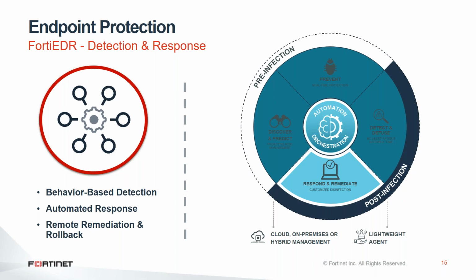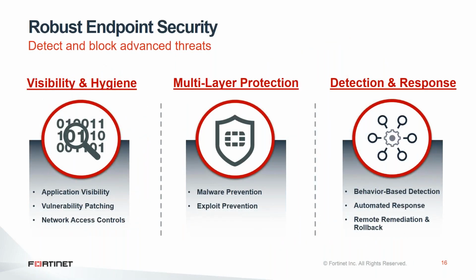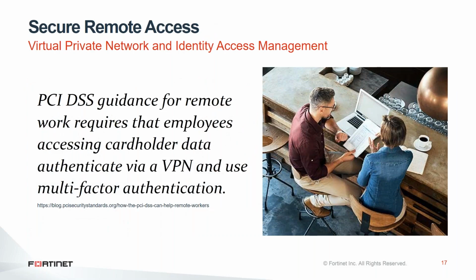So with FortiEDR, because we're collecting so much information about the attack, understanding what it did with code tracing that gives you that full visibility of the attack chain, we can automate cleanup and rollback while not interfering with the normal business processes. So you can detect something, you can pretty much automatically revert back to its original state, and a lot of your users won't even be the wiser. Okay, so robust endpoint security, this combination of endpoint prevention, detection, response is really what differentiates our approach and results in this robust endpoint security notion that we're delivering.